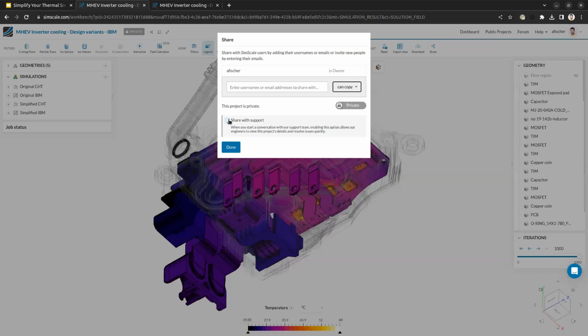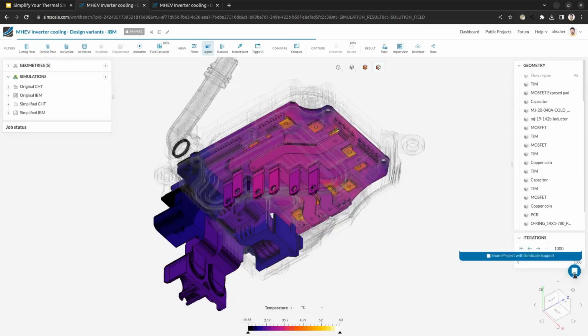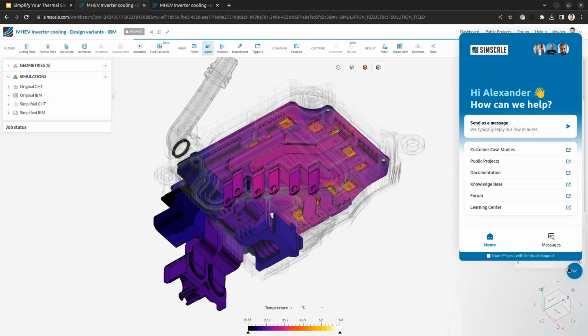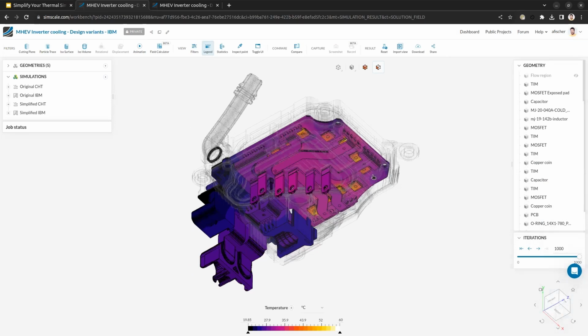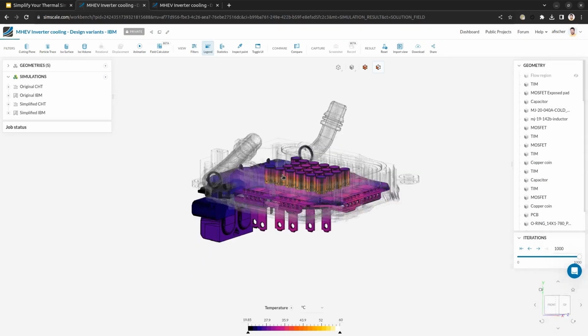That makes sense essentially if I have a question or if I have a challenge that I want to get input on from the SimScale support team. In such a case, it always makes sense to share your project, and then you can directly reach out here on the right-hand side and talk to my colleagues in the support team. So you see here Ali, Johannes, and Khan. These are real people that sit next to me in the office, and you get input on your simulation at any point in time. Great. So what we want to do next, we already took a quick look at a result view.